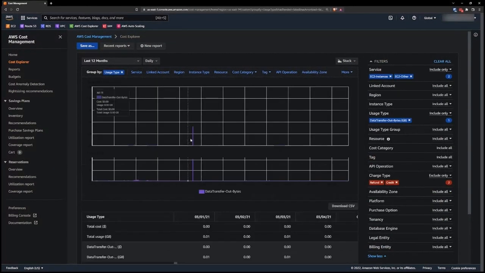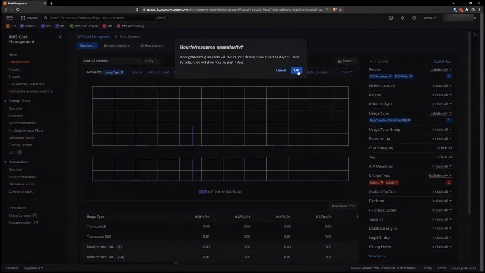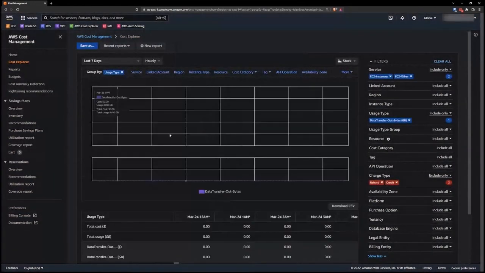I can see daily, see little spikes. So for my account, not super interesting, but if you wanted to get this daily view and see an increased charge in data transfer out and be able to identify on what day you saw this spike in your cost for your internet out traffic, you can use Cost Explorer to help give you that granularity. Again, if it was in the last 7 days, you could switch to the last 7 days. This falls outside of it, so it's going to be very flat. But we can see that it's not within that bound.